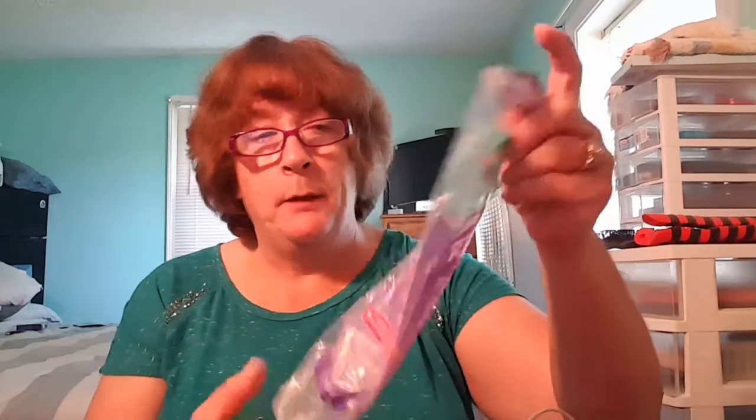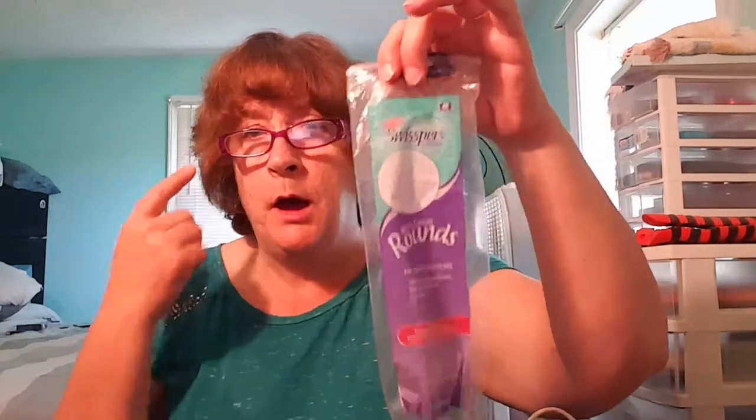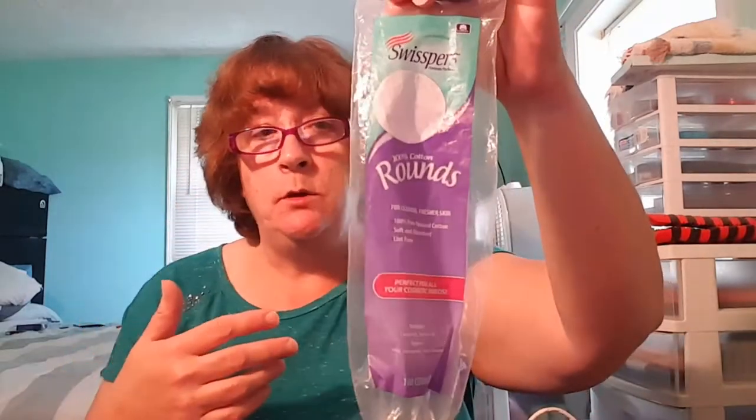I have some round makeup remover pads that I use for my eyes and for toning. They come in a three-pack and I think I pay about four dollars for them. They work just as well as anything else and I'll keep repurchasing them. I also have some wallflowers to get to. And my Gas Ex — you get older, you get gassy! I always keep some on hand, but I'm out and need to go purchase more.